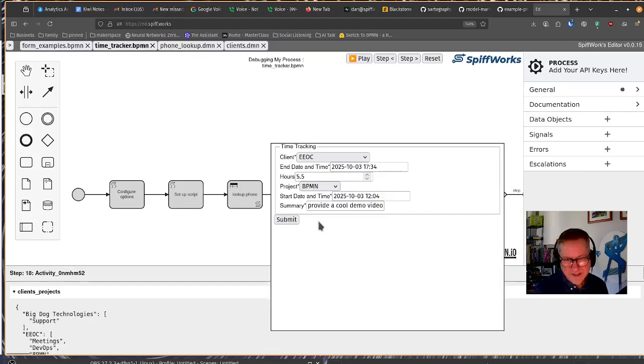So it'll go back in and pass this information into the LLM, and then the LLM will send it out and put all the data into this form. And you can see it got the right project, got the right client, the hours are right. So it even did a little bit of math for us. Maybe we don't let it do that. We could probably tell it not to do the hours, and we'll just do the math calculation ourselves and save it from the opportunity to make a math error.